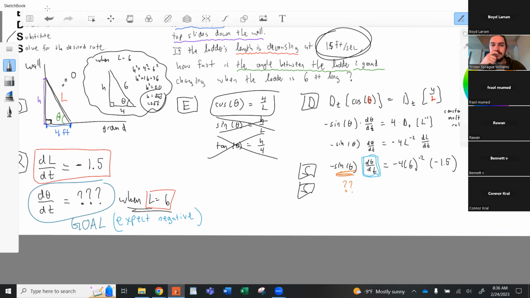You could do arc cosine and find the angle with that. Could you not? You could do arc cosine and find the angle and then substitute the angle into here. Yeah, I think that's where I was kind of going earlier. I was saying, why did we find h? Because don't we want to know theta?